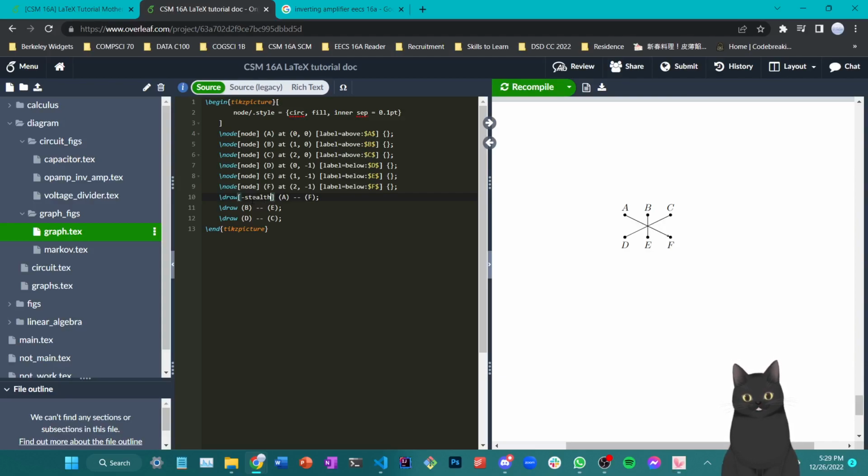The stealth option allows you to draw an arrow mark in the direction of your choice. If you like to draw your edge from start point to end point, such that your arrow is pointing towards your end point, put the stealth keyword at the side of your end point. So for example, if I do stealth dash instead of what I have before, the arrow mark should be pointing towards A.